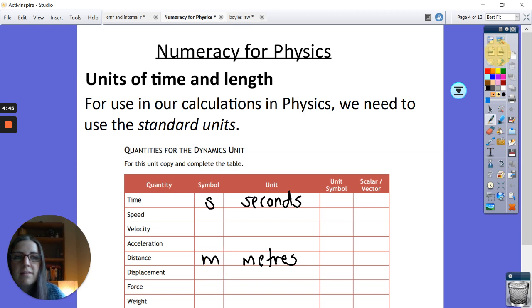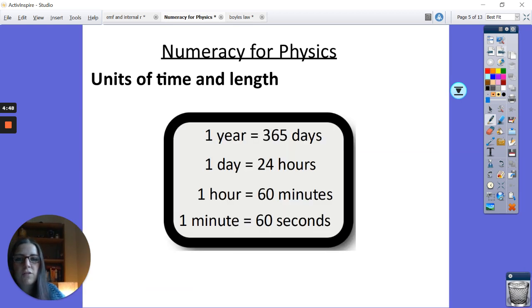So if we look at time, first of all, for our calculations we want time to be in seconds, and this is going to mean that we'll match up with other units if we want to calculate a speed. Speed's given in meters per second, so that matches up with our time in seconds. If we're talking about waves and frequency of waves, it's how many waves per second. So we need to make sure we have a consistent unit that we use for our calculations.